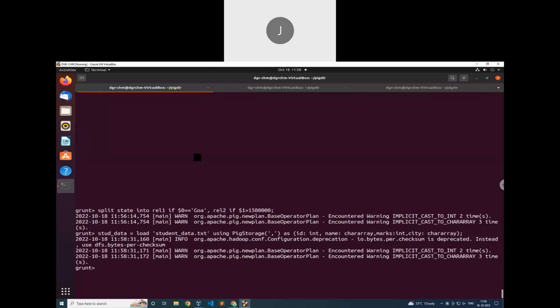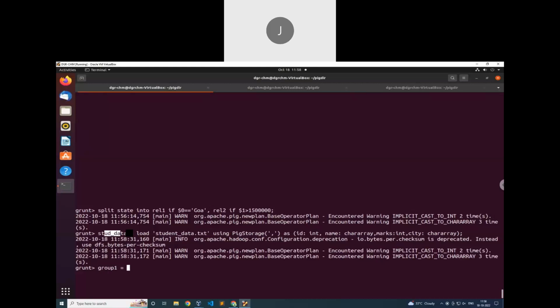What I will do, I will find the average age of the students in this data set. Now I have loaded into the relation student_data. Average equal to foreach. For that I will group it by some name I will give.